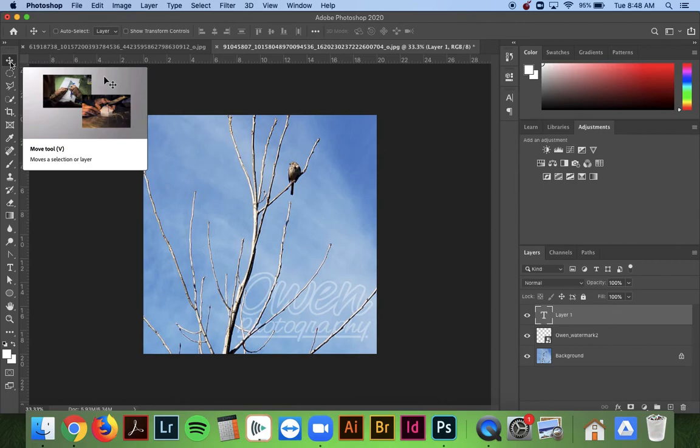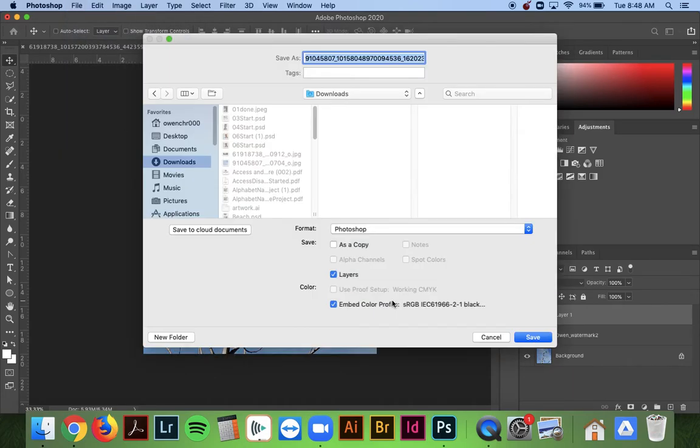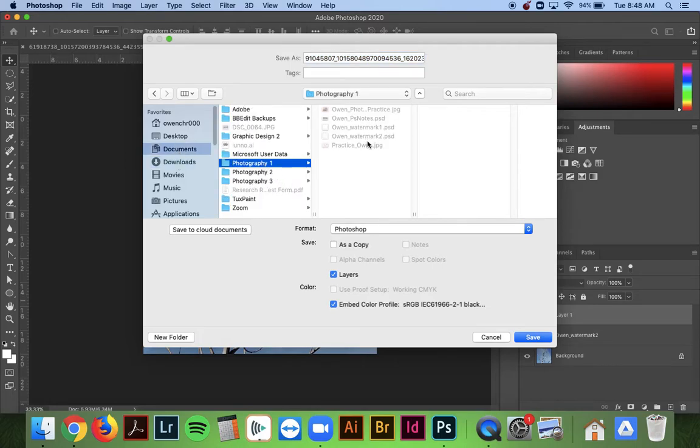You could even make your social media tag your main text in your watermark instead of your name. So there's a lot of different ways that you could do this. But your goal is to create 2 images with 2 different kinds of watermarks.